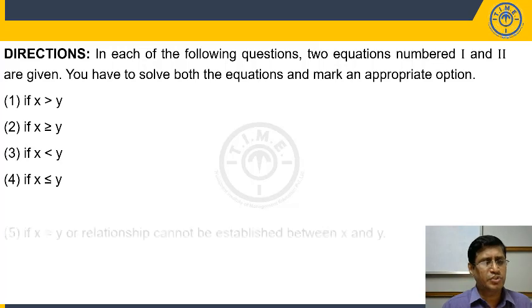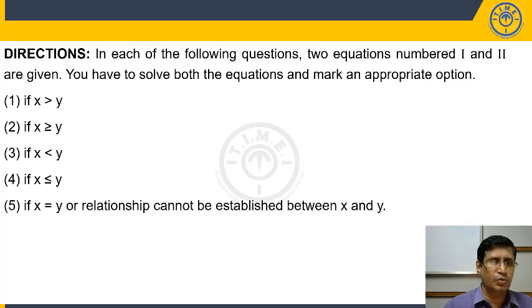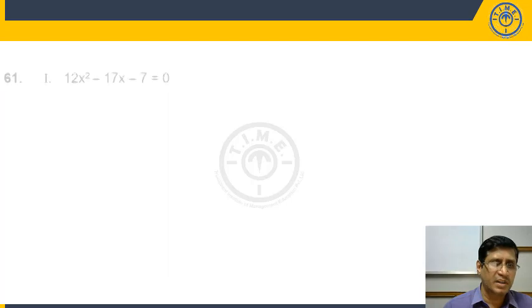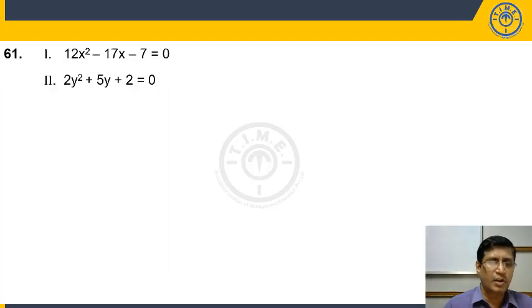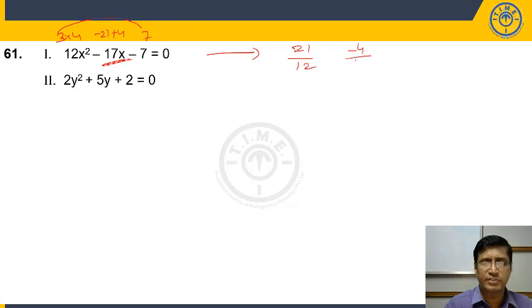Now these are the questions based on quadratic equations. We just need to compare the roots of one quadratic equation with the other quadratic equation. Look at the first one. 12x square: I am expressing 12 as 3 into 4, and here it is 7. 7 into 3 is equal to 21. So minus 21 and plus 4. The sum of these two is equal to the middle term. So the roots of this quadratic equation are positive 21 and negative 4 by the coefficient of x square. So these are the roots of x.